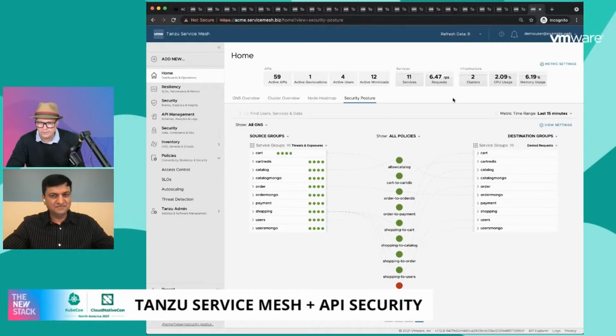Yeah, so Alex, this is a SaaS offering, so it's very easy to enable in any application environment. If you install Kubernetes or any EKS cluster, you bring your application there, you can very quickly enable TSM and connect it to TSM's SaaS controller, and you start to get API layer observability and API layer threat protection as well as security to secure your app, not only in a single cloud environment, but across multiple cloud environments.